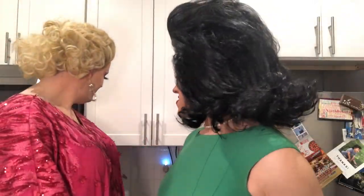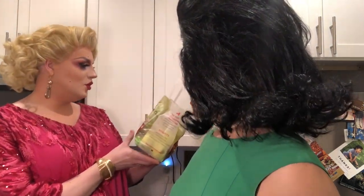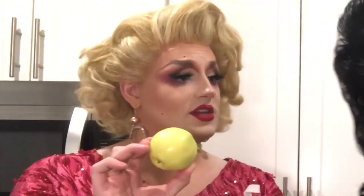In honor of the occasion, I got some golden delicious. No, they're just golden apples. I don't think they're golden delicious. No, they're golden delicious. See, I just said golden. That's not a thing. Golden apple. Oh, this says ginger gold. They're not the right ones, but they're yummy. They're teeny tiny. Well, I still got gold in the name. They're really good though. These are really good apples.